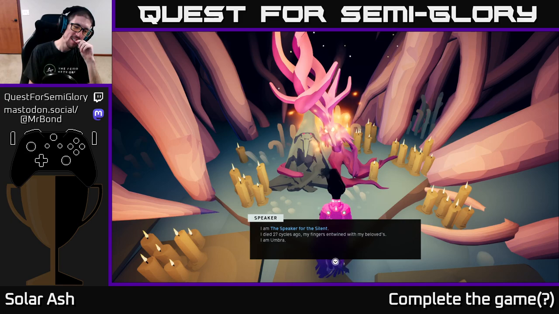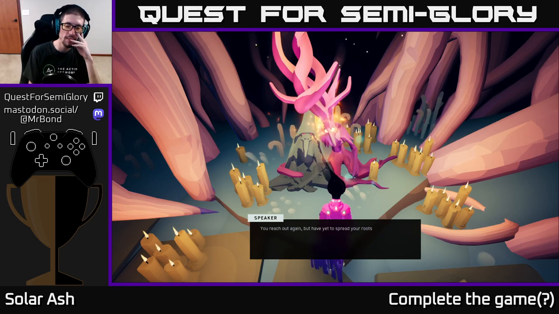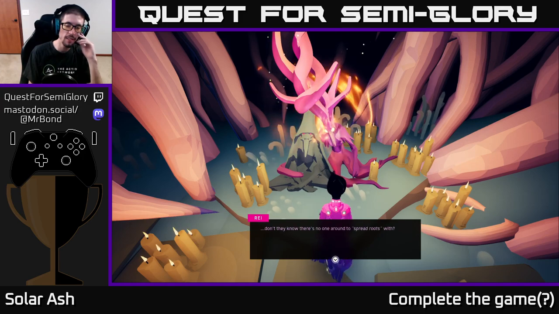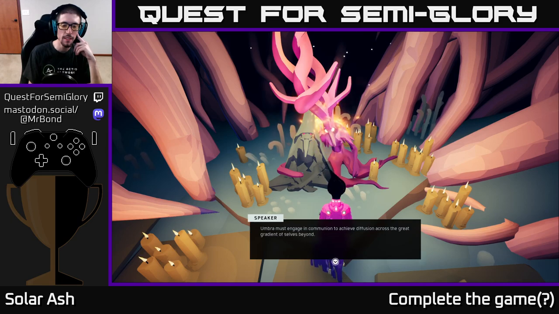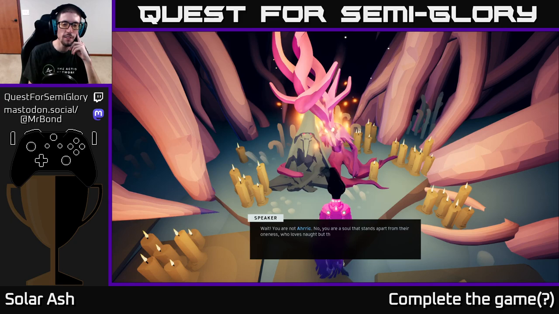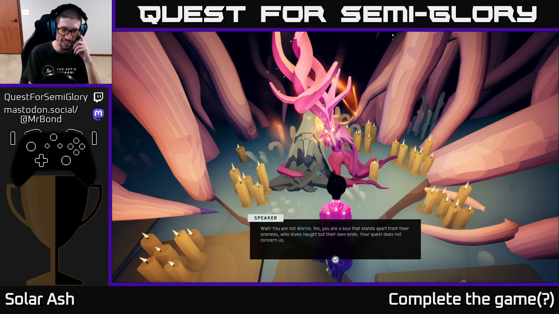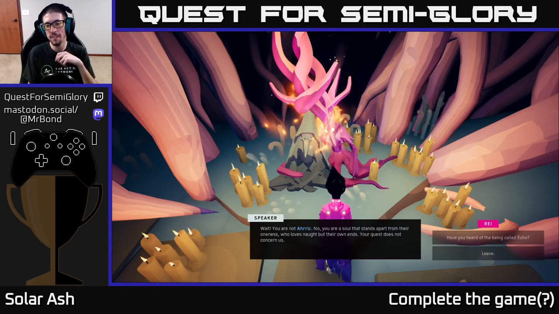I died 27 cycles ago. Your Umbra reach out again, but have yet to spread your roots. They know there's no one around to spread roots with? Umbra must engage in communion. Wait. You are not Arik. What gave it away? No, you are a soul that stands apart from their oneness, who loves not but their own.